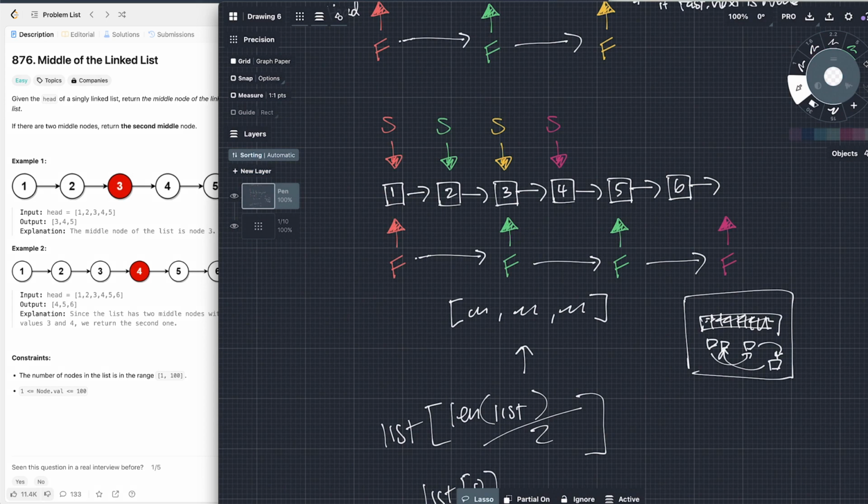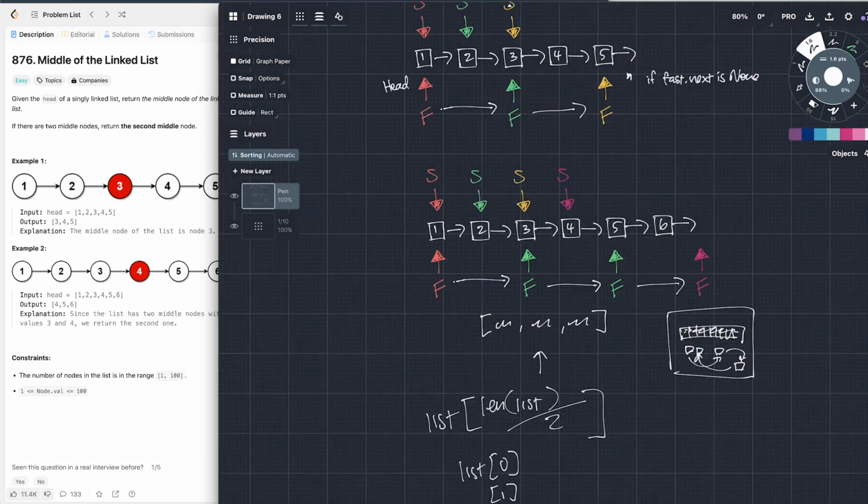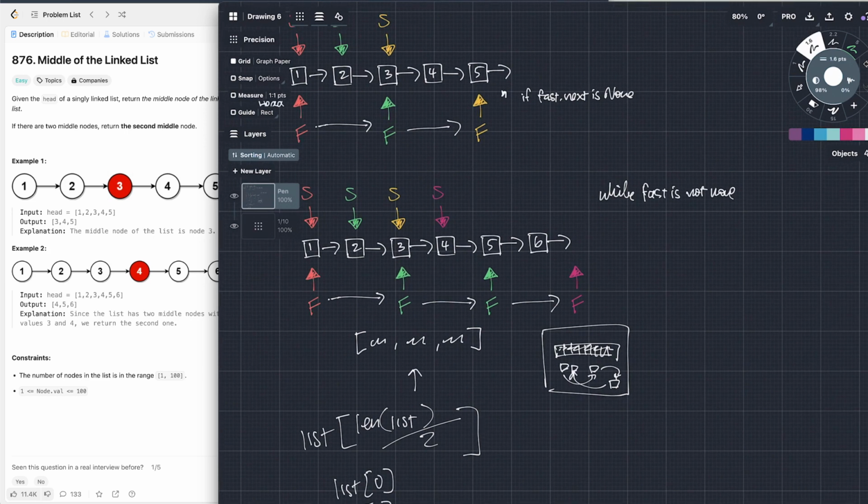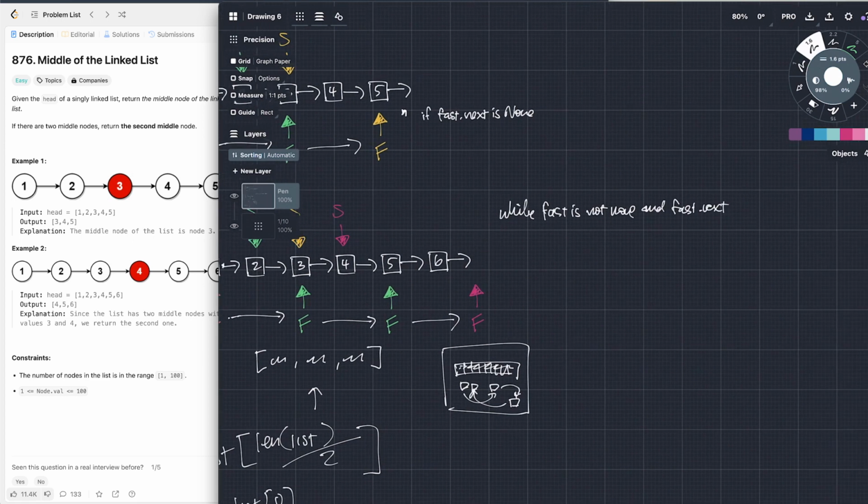It works for us if we want the slow to be the second of the middle nodes, where if this was a while loop, it would be like while fast is not none, and fast.next is not none, slow moves 1, and then fast moves 2, right?